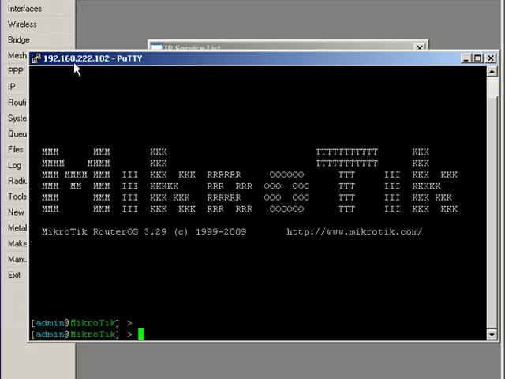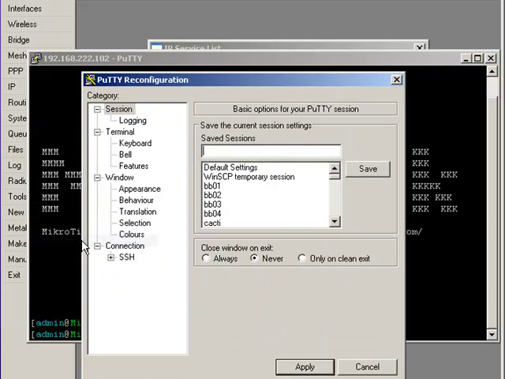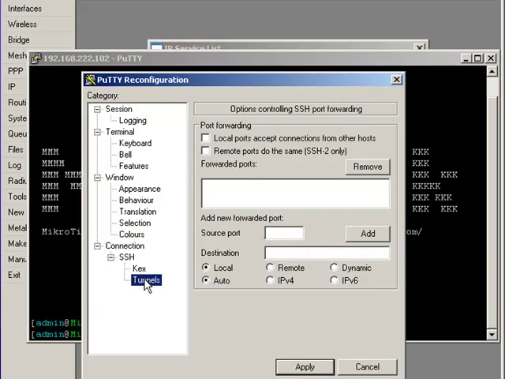Now that I'm connected, in PuTTY there's something called SSH tunnel. Change settings, SSH tunnels. Now I can tunnel a local port from my machine and have it spit out at that Mikrotik from his address on whatever port I want.